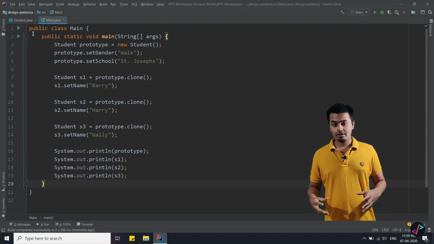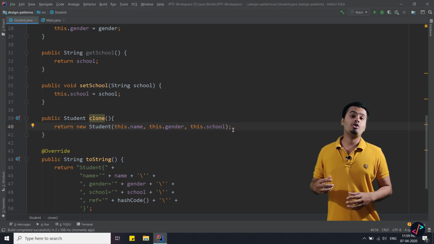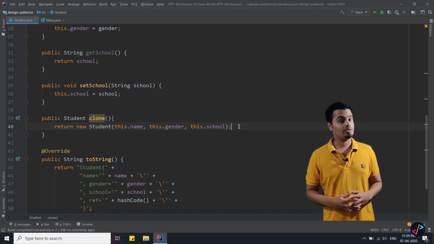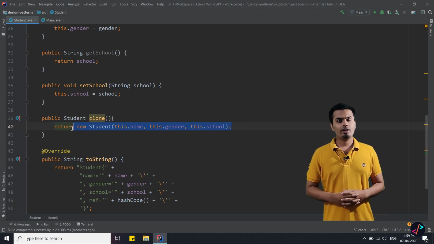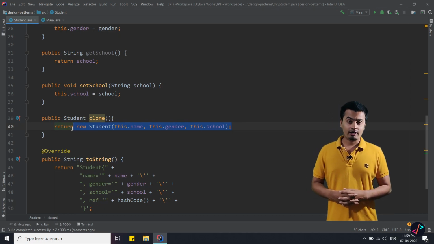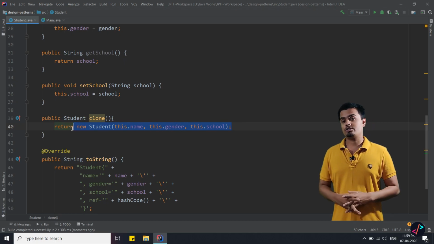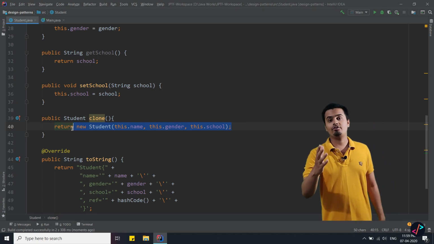Well, though we have created them, this approach is still invalid. Why? Because externally we are calling the clone method, but what does clone internally use? It still uses the new keyword, which happens to be the invalid approach once again. Well, don't worry about it. Java provides a predefined way to create clones. How is that? That's what I have to tell you.